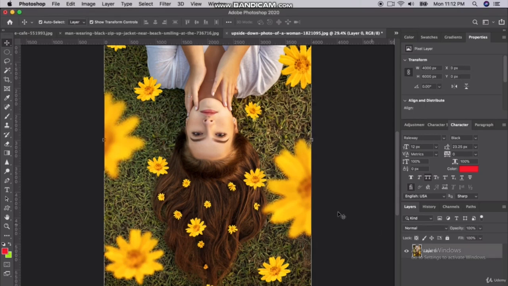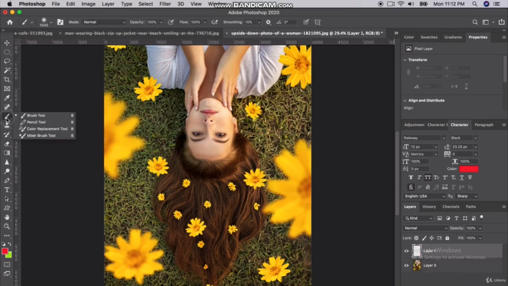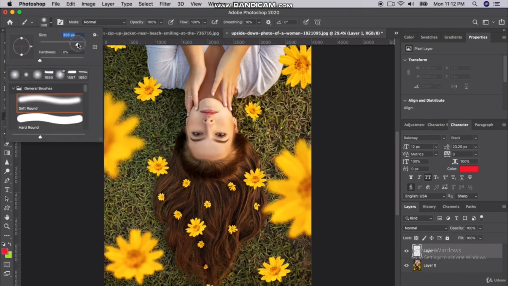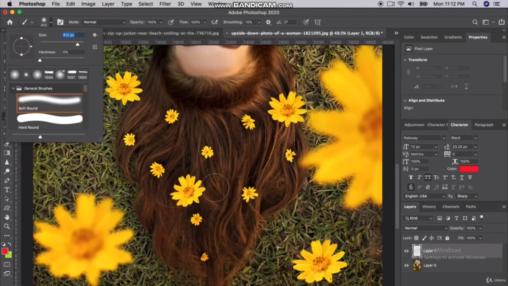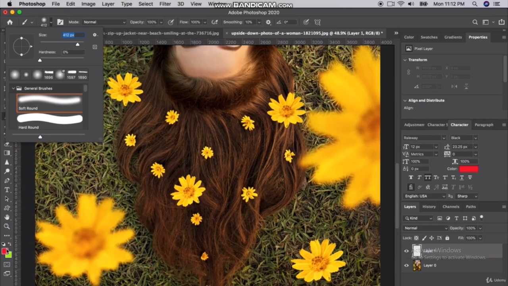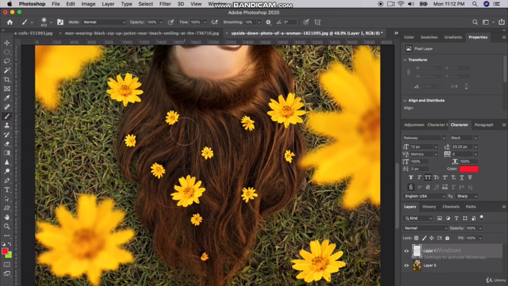So as we talked about before, we painted on the brush using blending modes. We're going to try something very similar. So we're going to add a new layer, and we are going to get our brush tool, and we're going to get a pretty good size. Let's do maybe 400 pixels, and we're going to zoom in on this woman's hair, and we are going to paint. Let's pick a very bright color. I think red's probably a pretty good bright color, and we're going to paint red on just the woman's hair.